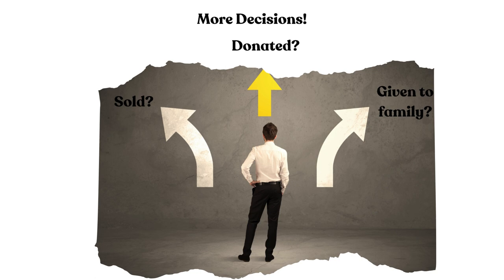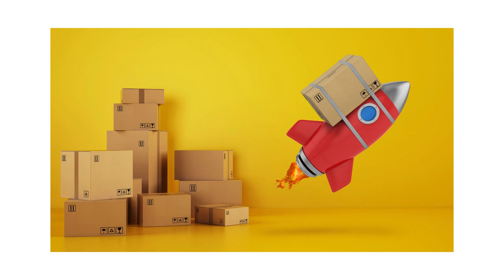Decide what items will be sold, what will be donated to a thrift shop, and what will be given to family or friends. Before clearing up the rooms, do reach out to your family and friends and see if anybody wants any of the items you want to give away. If they can't come right away to pick it up, put a post-it on the items they want so that you can keep it all straight about what's going where. And if it's not too cumbersome to move, go ahead and get it out of the way and move it to the garage.